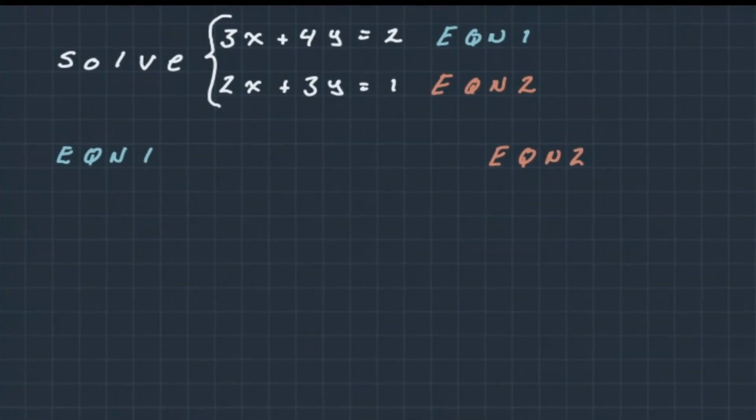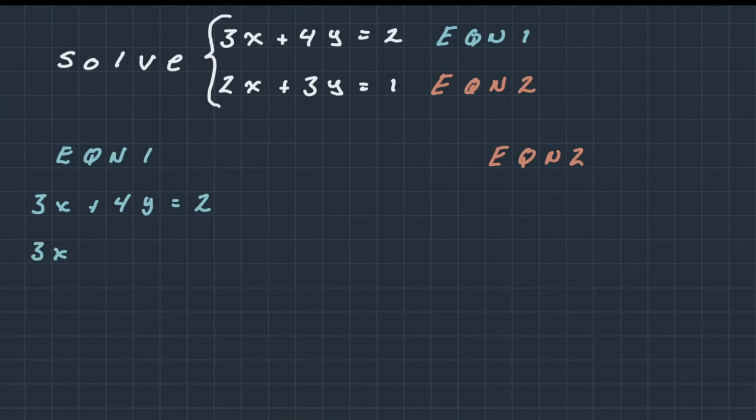So let's slow that down and let's start with equation 1. The first thing we need to do is take equation 1 and change how it looks. We need to change its form. So I'm going to start off just by writing out the equation. I'm going to write it in blue so that we can connect it with equation 1, and we're going to start solving this equation for x.